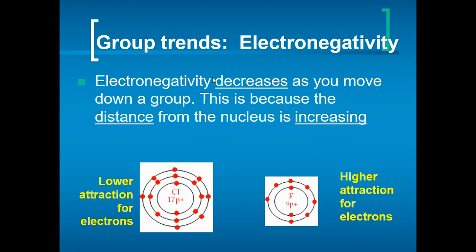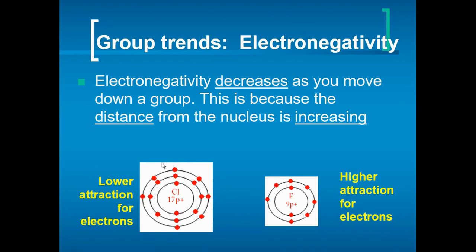Okay. As you get larger and larger and you're adding more and more energy levels, your outer shell, which is where you have room for electrons, is getting further from that positive thing. So you're having that shielding we talked about earlier. So your protons can't really pull so well. Your electronegativity decreases as you go down because you have a lower attraction for electrons. As you go further up, you have fewer energy shells, so you have a higher attraction for electrons.